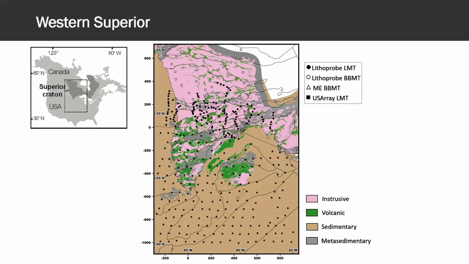You'll also see we have a large number of stations to the south. Those are from the USArray data set. We've included those partly because part of the craton sits in the US, specifically the sort of southwestern tail piece down here, but also because through performing over 50 inversions using a variety of subsets of the data set, we found that we tended to get better and more believable results when we included data from as far outside the main region of interest as we possibly could.